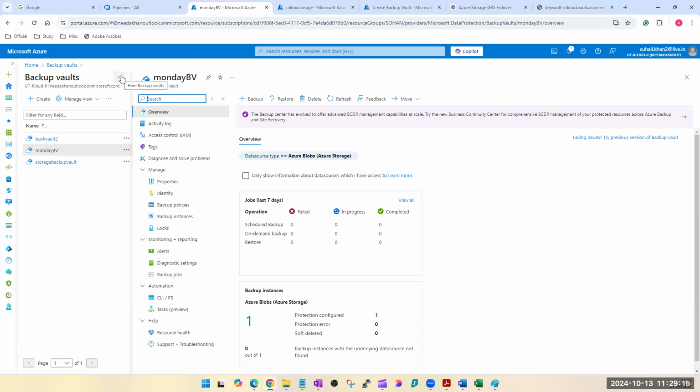Okay. And remember this thumb rule. This will definitely come in a question, and I'll be asking another question based on this. So remember this, that if a machine is in East US or a storage account is in East US, your backup vault will always be in the same region. By the way, which service do we use for storage backup? Which service are we using?